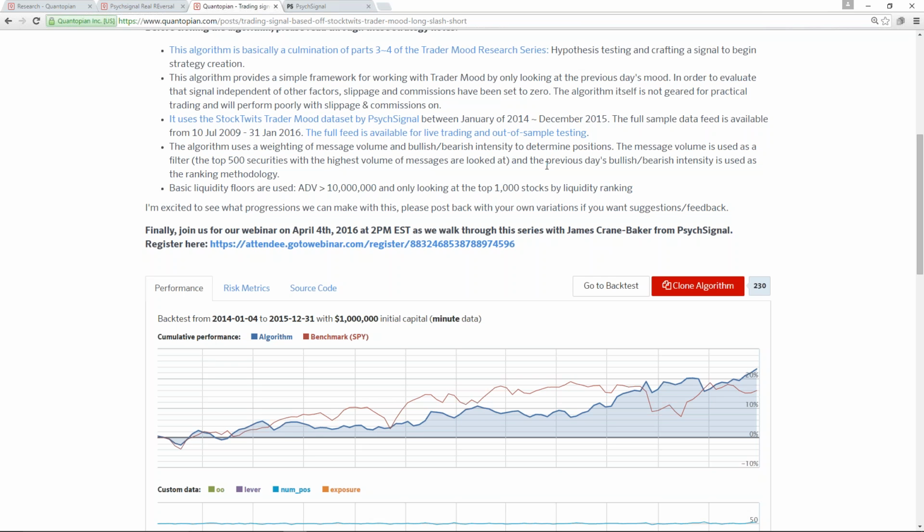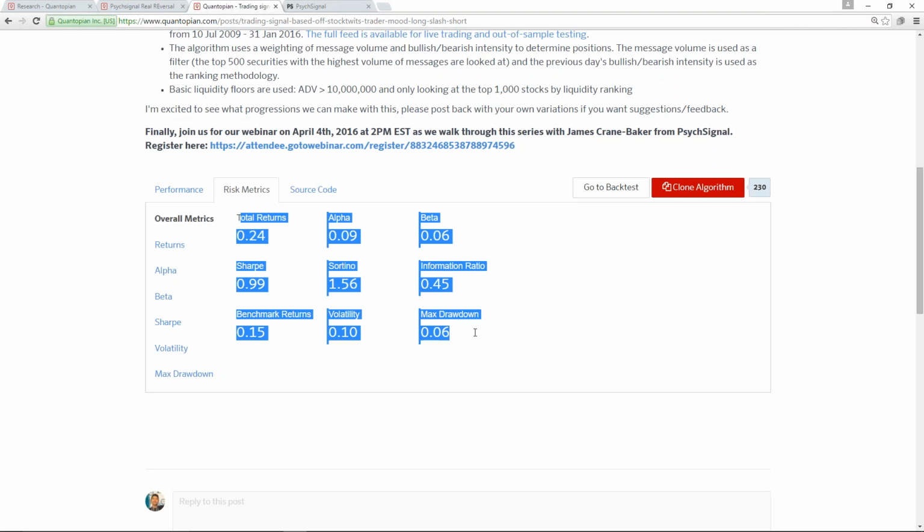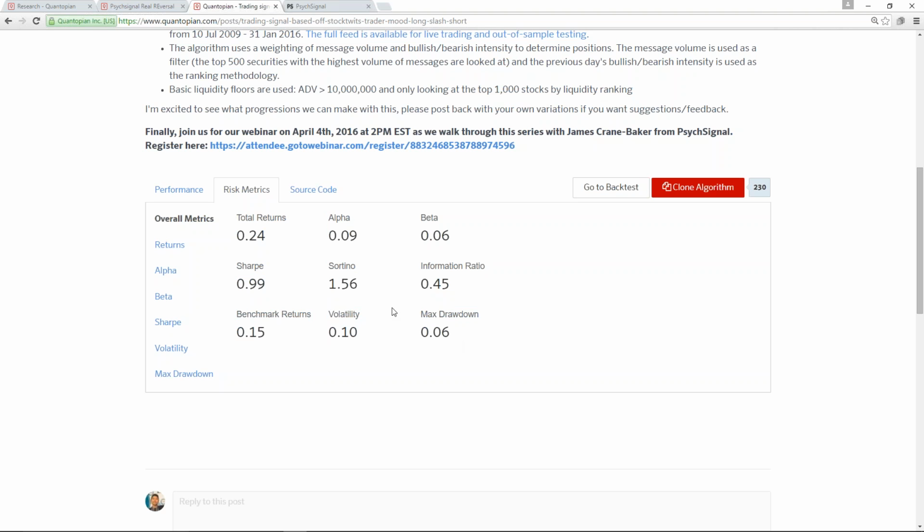But going back to the strategy, it looks at the previous day's intensity levels. It weights our portfolio looking at the top bullish securities and the most bearish securities, going long on the bullish and going short on the bearish. Obviously this algorithm is mainly trying to analyze the effectiveness of the signal, and you get pretty consistent and good results, especially if you were to enter this into, let's say, the Quantopian contest. Just looking at the risk metrics, returns over the course of 2 years, average annual returns of over 10%, drawdown is super low, volatility is super low, and Sharpe is very stable at 1.